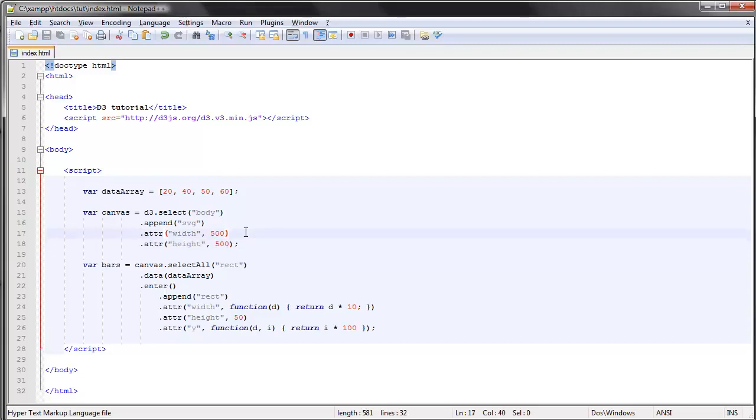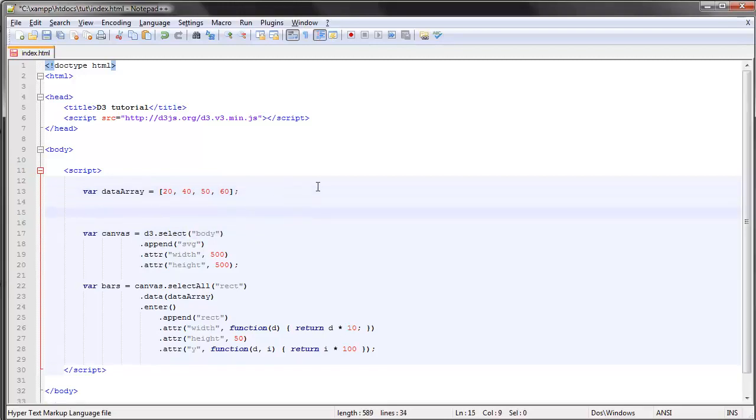Scales are basically both functions and objects at the same time. That means we treat them as functions and make use of their functionality, but at the same time they return additional methods that we can use to alter their behavior. Let's take a look at how scales actually behave. So let's set up a basic scale.